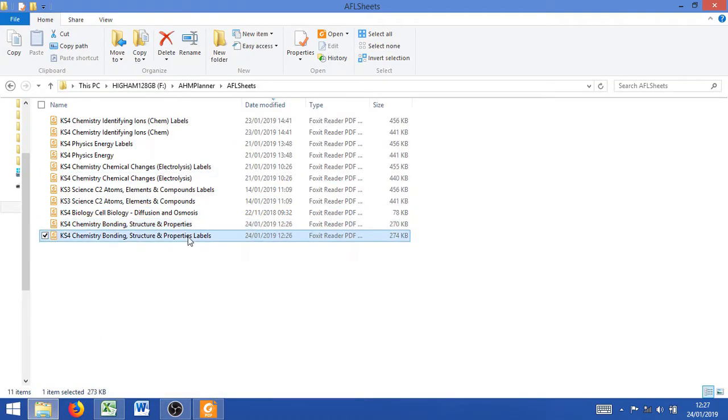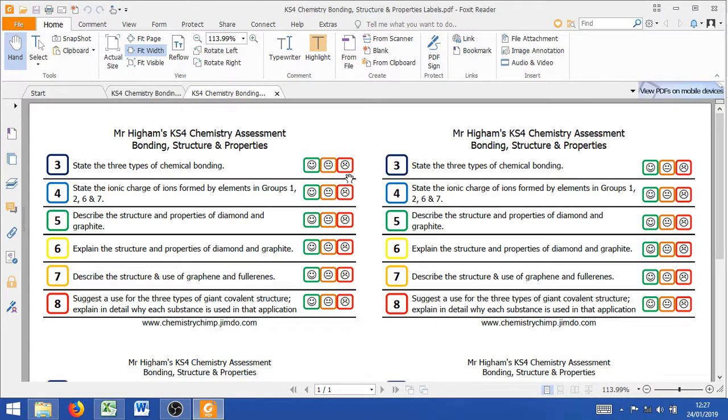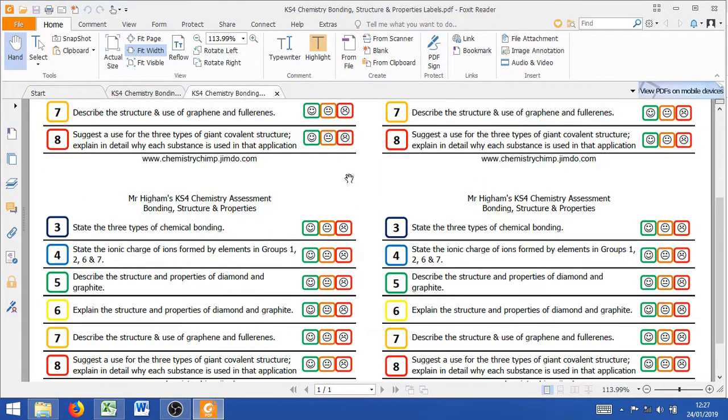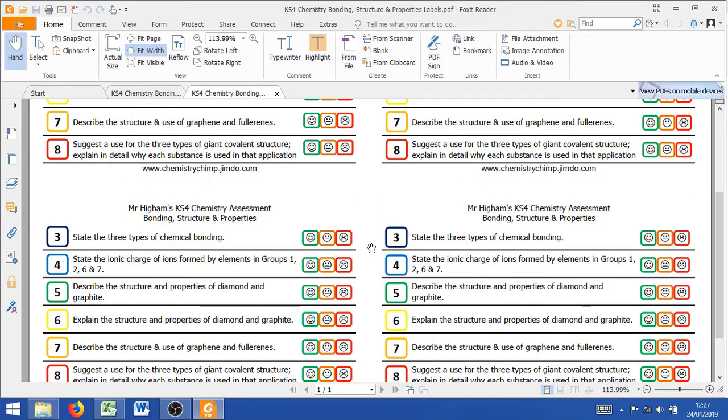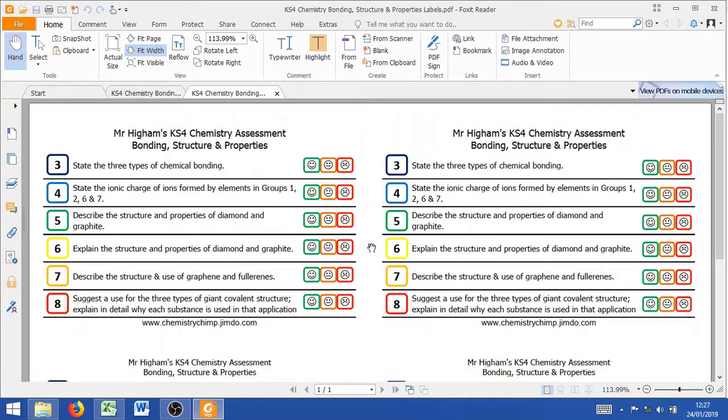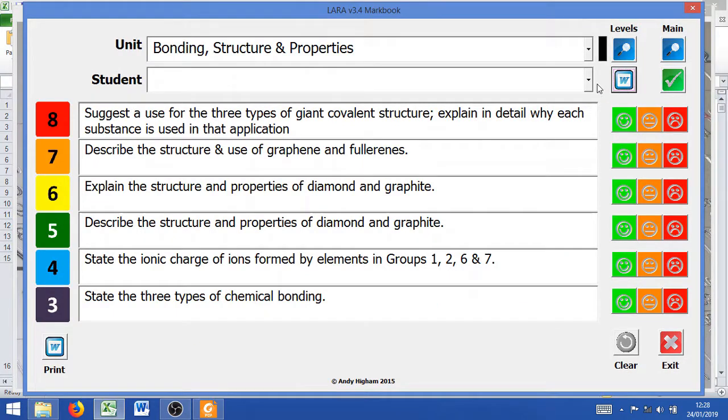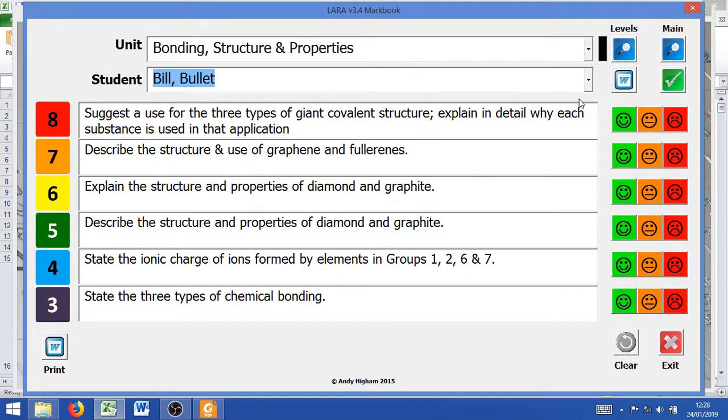Also, what I tend to use from time to time are labels that I can print out. It's the same information, but we can print them as labels and stick them in the students' books, and then they don't go missing and the students are focused. They know that when they see this label in the book, it's time to work their way through the levels. Anyway, let's go back up. So let's assume that the students have got that in the books, or on a piece of paper in front of them, but more usually on the interactive whiteboard, and they are working their way through. So they've done the assessment.